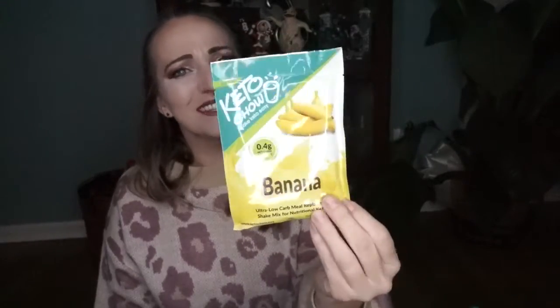There's also a taco base in here — nice. Pistachio, which I have not tried. We've got two spicy taco bases — one regular and one spicy, both are spicy. There's a chocolate banana flavor — I can't remember if I tried this one, but if you like banana you can't go wrong with it. I'm excited to try the natural strawberry one, that sounds really good. Snickerdoodle — I'm actually allergic to cinnamon but I did try this one last time; it made me itch but it was actually really good. And it looks like we've got another vanilla one. That's the full starter kit — I'm really excited to try it all.